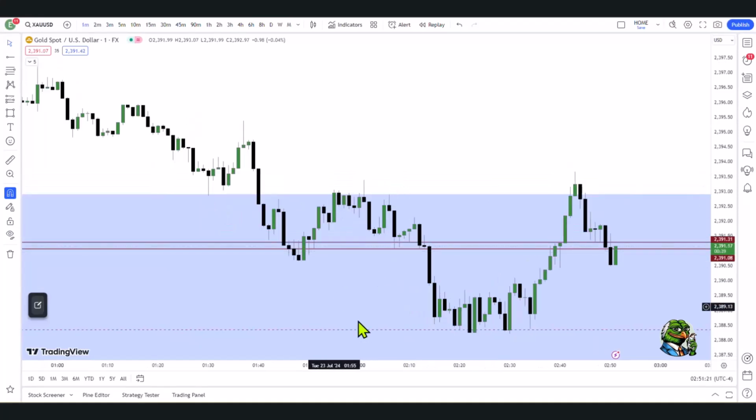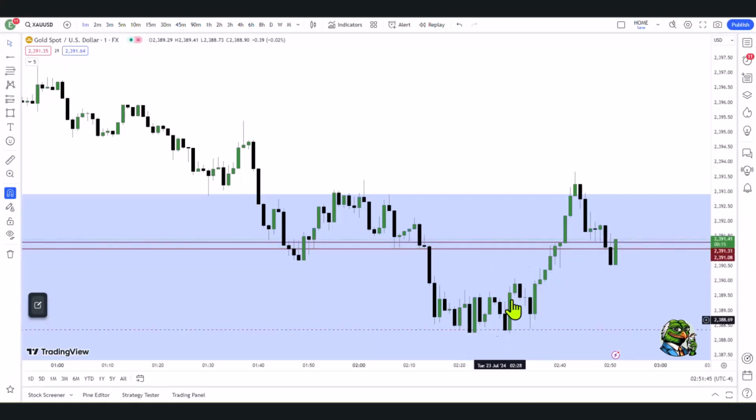Timing is also important. All this is happening in London, right? London over that 1 a.m. This is that second hour. So this is 2 a.m. Look at when this order block is formed. Remember I said, look at the second hour and 30 minutes into that second hour. So at that time, these 3 down candles take out this liquidity. Okay, we go above and then we come back down in. So that's the order block.